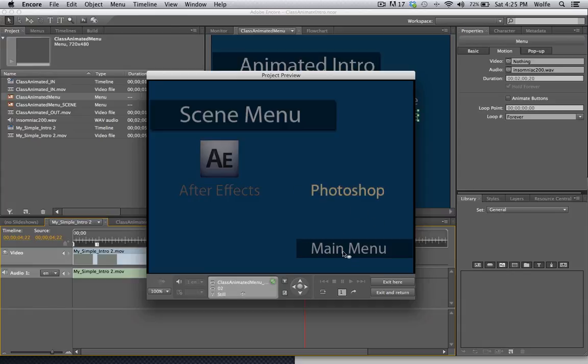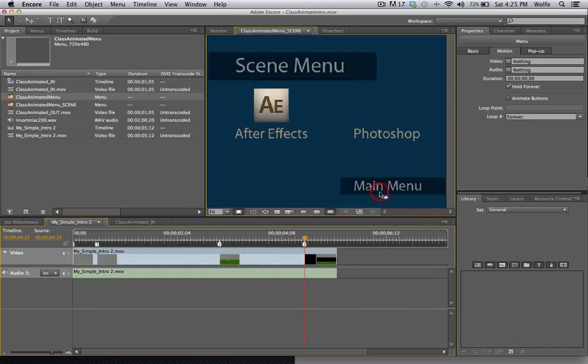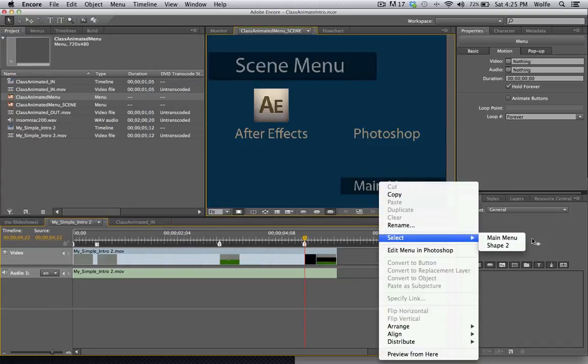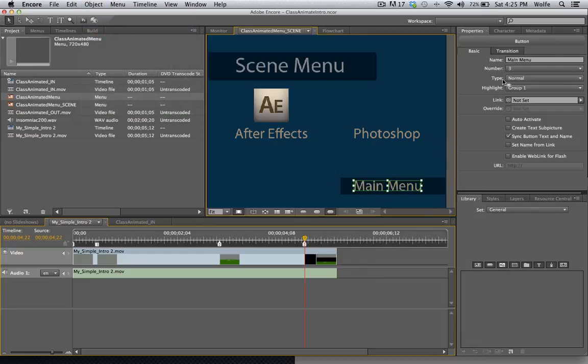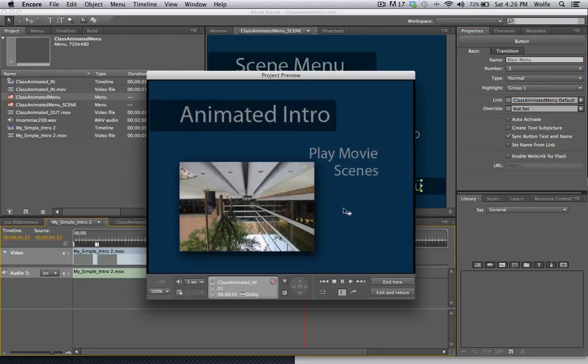So yeah. Oh, one thing we didn't do. We didn't assign this. Select main menu, convert it to a button. And then for the link, we're going to have it go back to, yes, we're going to go back to that. So let's preview this one more time.